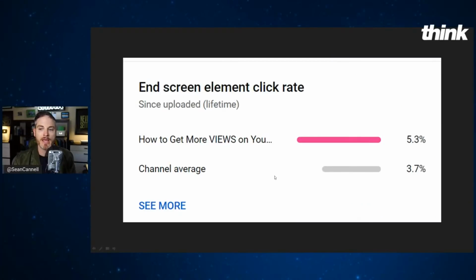Pretty powerful. And you can see here that this very video example performed at a 2% higher click-through rate than the channel average. So what does that mean? It means that if you just use end screens, you should. And in general, if you just throw an end screen out and there isn't necessarily a strategic call to action to it, we get like 3.7% of people that see end screens click on them.